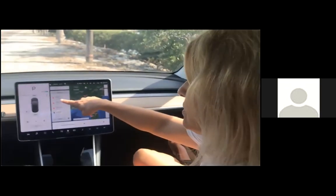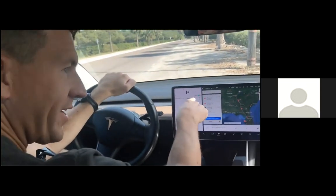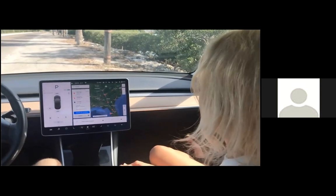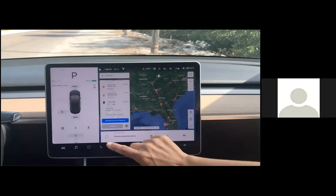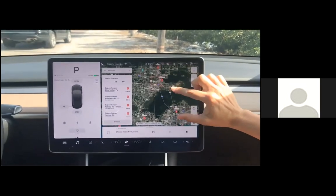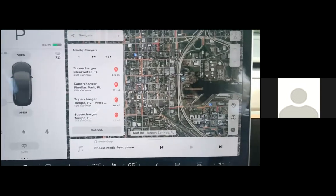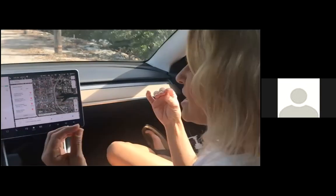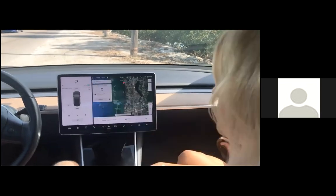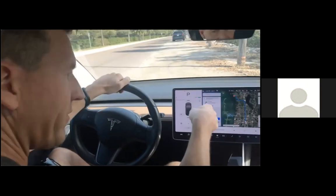We would stop in Ocala, stop in Tifton for 30 minutes, Atlanta for 35 minutes, and then we're in Knoxville — but that's if we started now when we're only halfway charged. We probably wouldn't have to stop as many times if we were fully charged when we left. The red dots are DC fast chargers. It also shows little gray dots, which are Level 2 chargers — community charging you can find around town. You never really are without a way to charge, because the car tells you all the different places and actually navigates for you. If I click on the Clearwater Supercharger, it will show me turn-by-turn directions to get there.